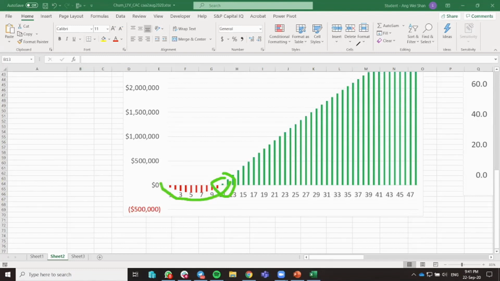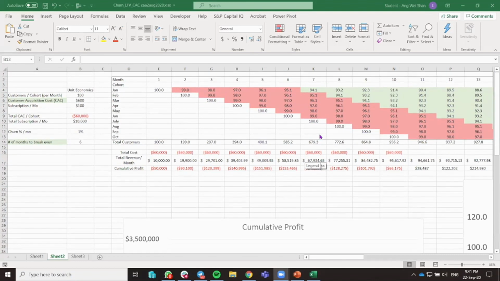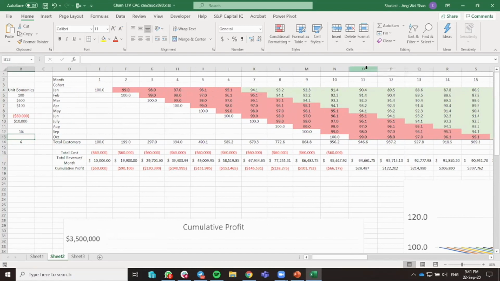Later I'll be showing you guys some real life example of a company. So I want you guys to understand the theory, so when I show you the real life example, it'll become much more understandable. And let's take a look at the numbers. Where is the tipping point? The tipping point is actually month 11.